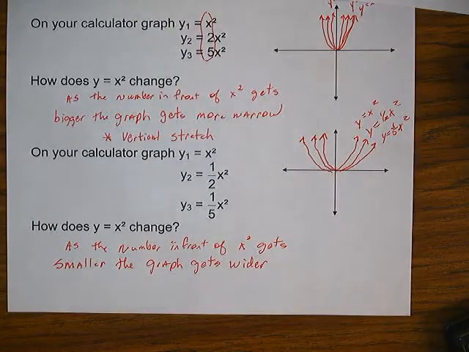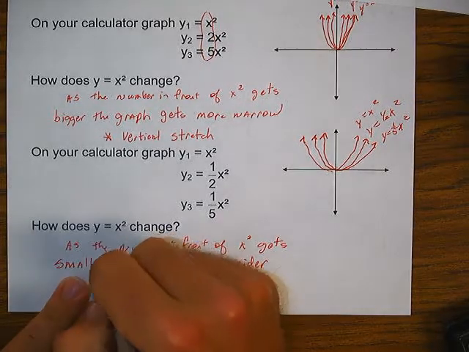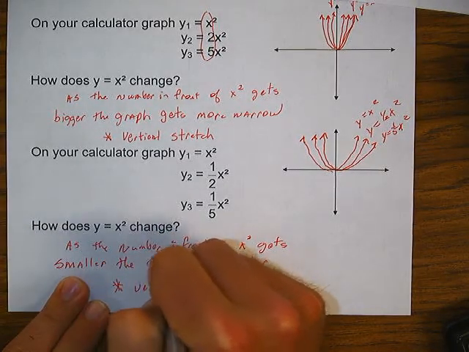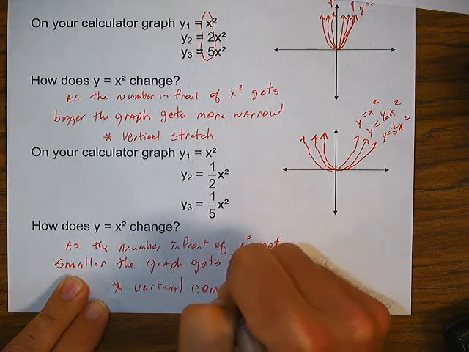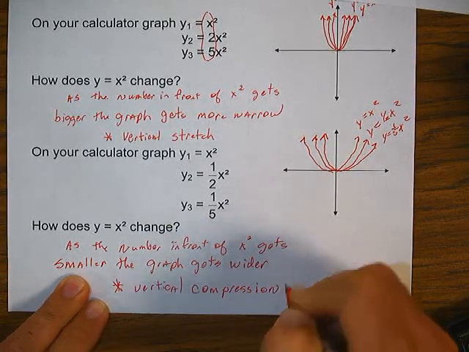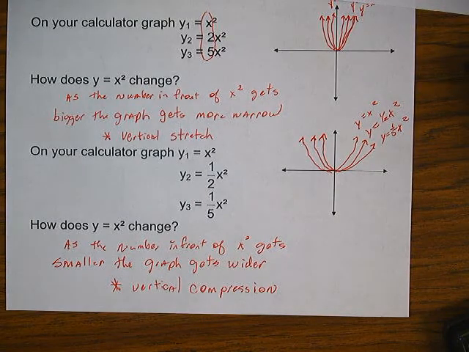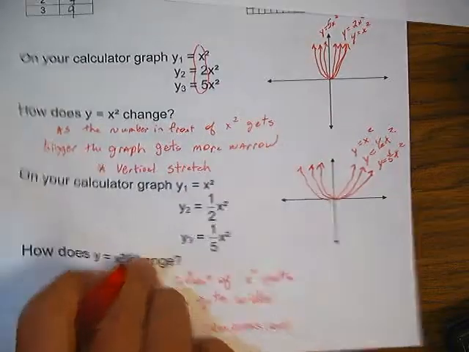Okay, now this was called a vertical stretch. When I take something and do that, what am I actually doing? If this is a stretch, what's the opposite of a stretch? Anybody know that word? Okay, you might see it before. Okay, this is called a vertical compression. Okay, stretch is more narrow. Compression is, it gets wider. When you compress something, it gets wider. Okay, we good there? Okay, that's one thing we can do to the parent function. We can make the graph wider, or we can make it more narrow. Okay, when we turn the page.